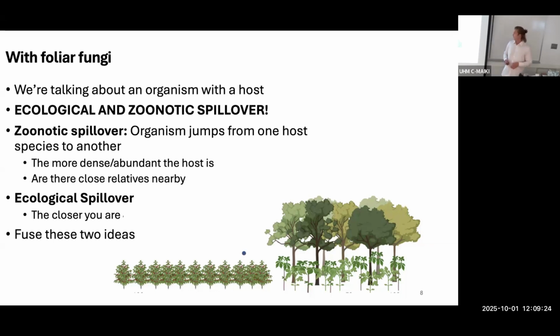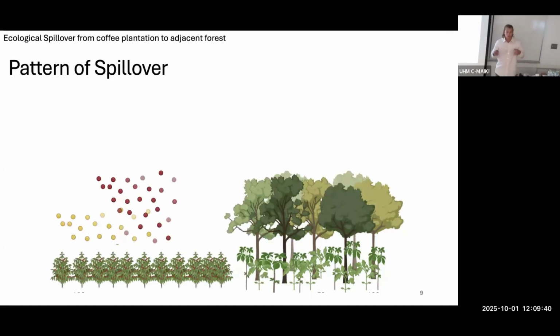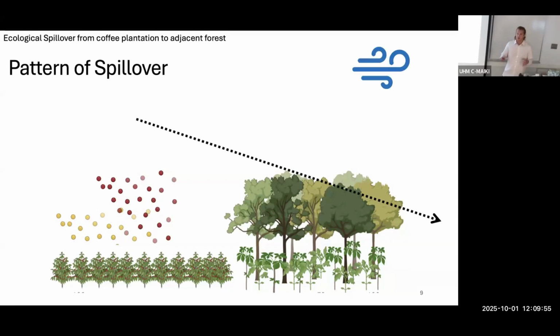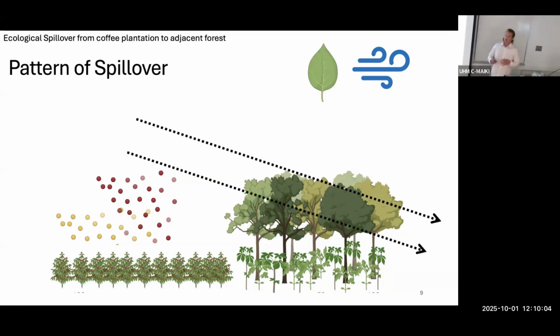So let's say you have something in the forest and it's sporulating and it blows into your coffee. It has to move in both physical and phylogenetic space. It has to move from forest or field to forest, and it has to move from coffee to some other compatible host. And so ultimately what we were looking for was this pattern of spillover that would be indicative of something moving from coffee to forest in the way we might expect for a foliar inhabiting fungus. And so what we're looking for is propagule pressure from coffee to forest, greater abundances of these things sporulating in the air into the forest, and that reflected in the phyllosphere of these leaves.